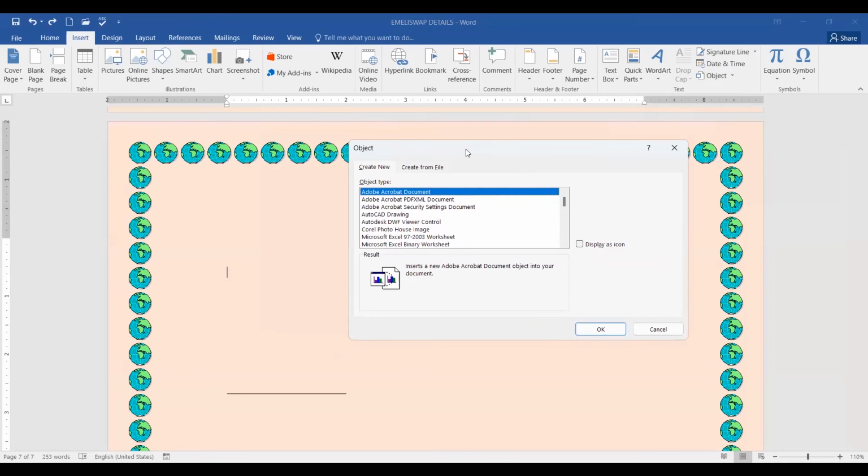From the Object dialog box that appears, you can scroll to the object type that you want to import. So I'm interested in importing a Microsoft Excel worksheet. And if you have another one with any other format, you select it from object type. So I'll click on Microsoft Excel worksheet. It will insert a new Microsoft Excel worksheet object into my document. And then I'll click on OK.